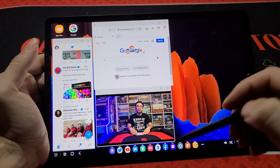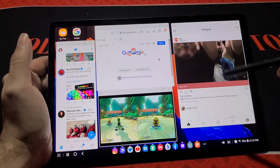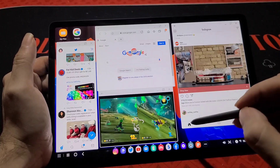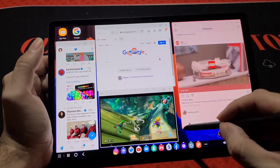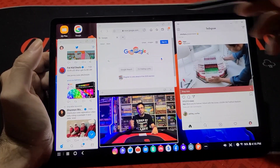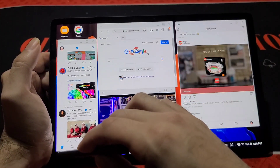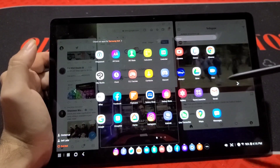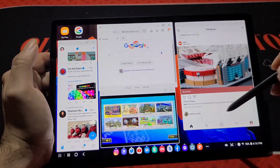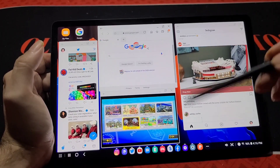The YouTube video is still playing in the background. Now I open Instagram — you can see it's now open on the side and I can scroll through it. Unfortunately there are a couple of apps that don't let you resize, and Instagram is one of them — it's stuck to that form factor. But I'd rather deal with that than having Instagram take up the full screen in regular Android. You can have all these applications going — music, Twitter, Facebook, YouTube — manipulating and going through things all at the same time.